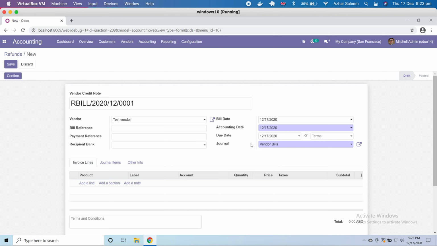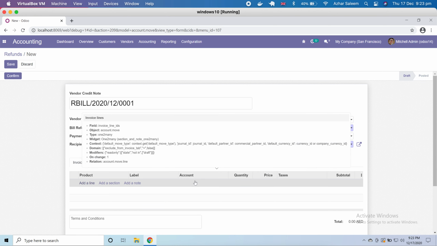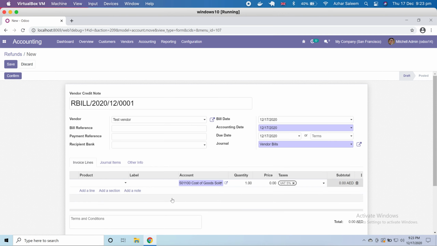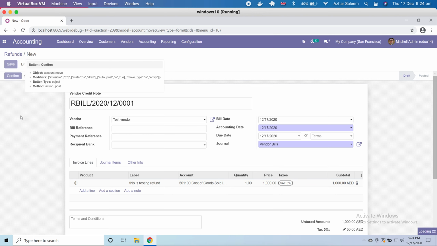Here is the due date and our payment terms, and the journal, vendor bill or expense. Here I have to enter the amount. I'm typing the description, this is testing refund, and amount, say 1000. Save and confirm.